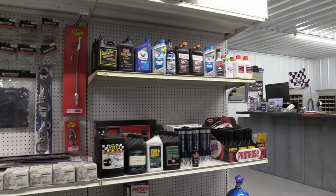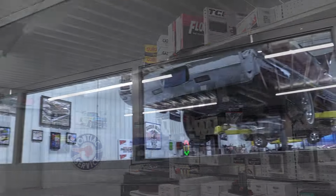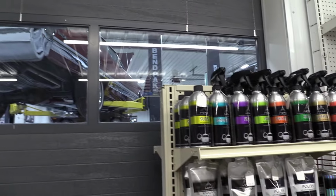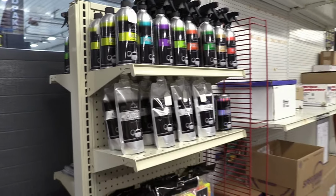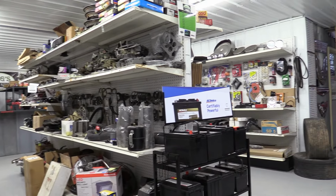I'd say carburetor. Carburetor probably would be number one. Everybody has carb problems all the time. Nowadays, nobody knows how to work on carburetors, so we work on a lot of carburetors and replace a lot of them because people get in them and end up screwing them up or drilling holes where they're not supposed to, screwing the metering blocks up. We have one on a car right now where we're running into the same problem, and it's only like an 8 or 9 month old carburetor, but somebody else got in there and did some stuff to it and screwed it all up. Now we got to change everything out.